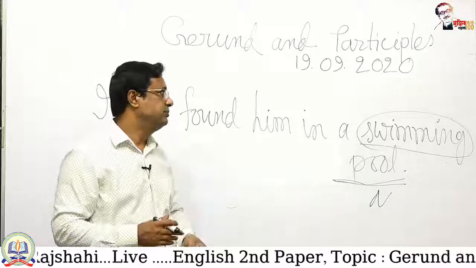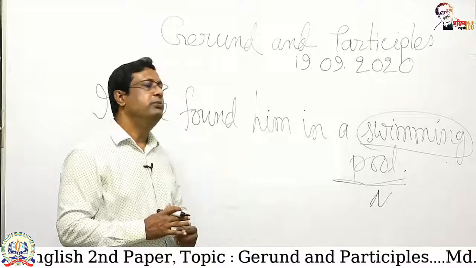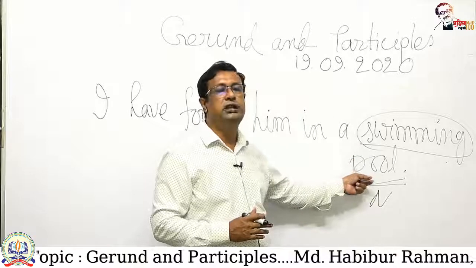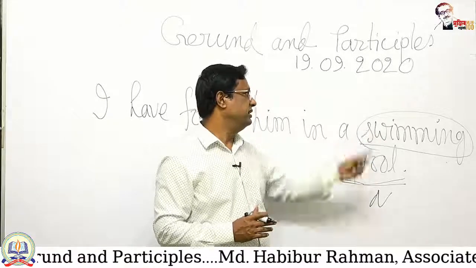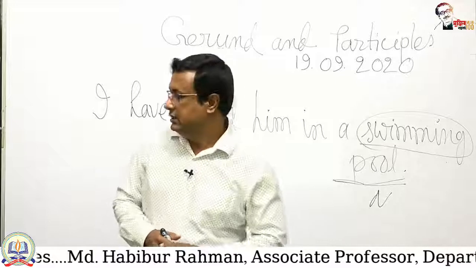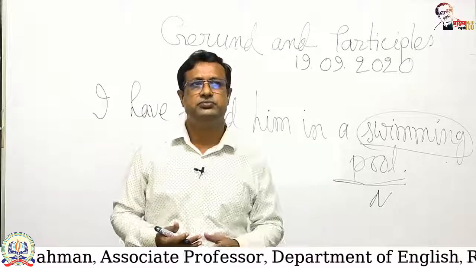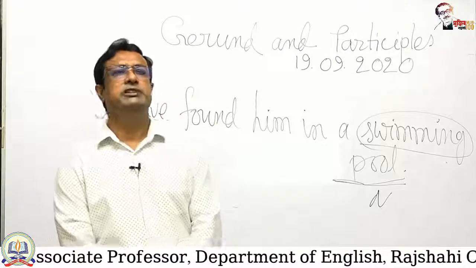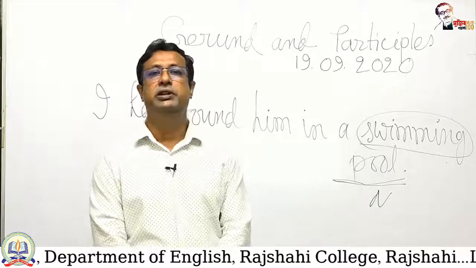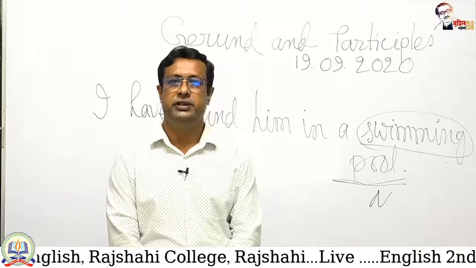This is present participle. And as a modifier, we find it a pre-modifier because it has taken its position before a noun. It comes before a noun. That is why it is a pre-modifier. When we need some other information with a present participle, we make it a present participle phrase. And a present participle phrase cannot be a pre-modifier. A present participle phrase is always a post-modifier.